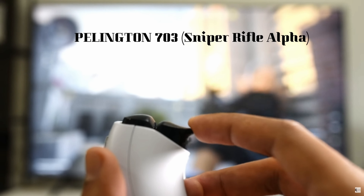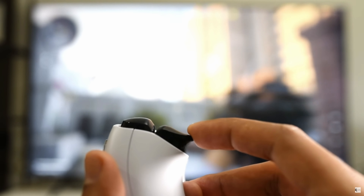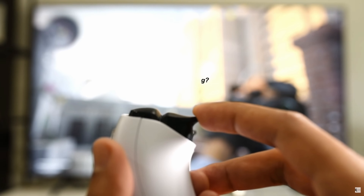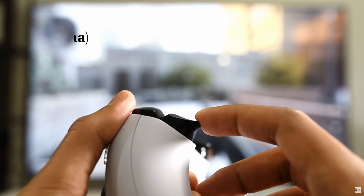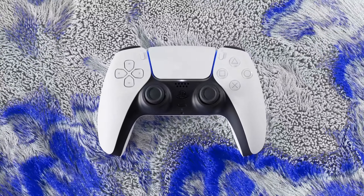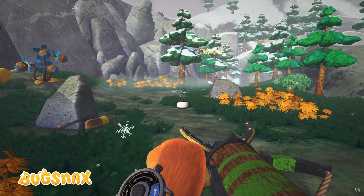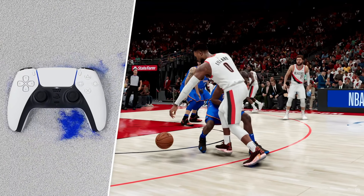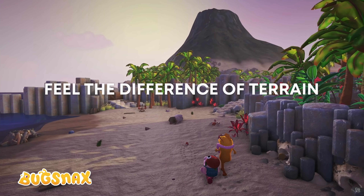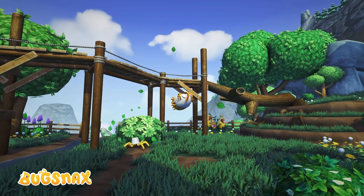The adaptive triggers provide a secondary fire mode — when you hit that first crisp wall of resistance and break past it, it activates a secondary fire mode. Virtually all future first-party Sony Interactive Entertainment exclusive games are going to have some functionality for the adaptive triggers and haptic feedback. That's why I do not recommend removing the vibration motors, because these aren't sloppy rumble force motors — they're haptic feedback motors that give you tactile feedback of what surface you're running on or what's going on in the environment.